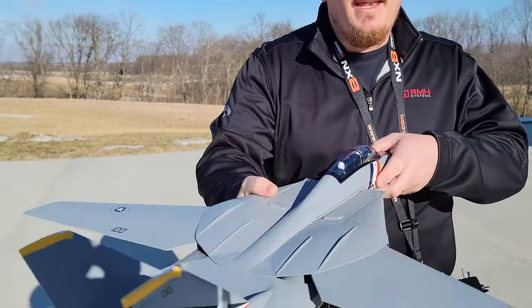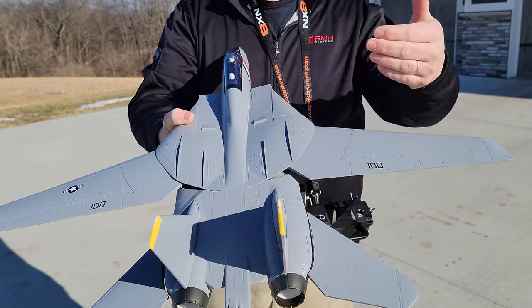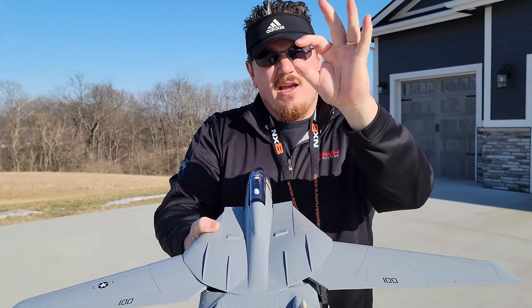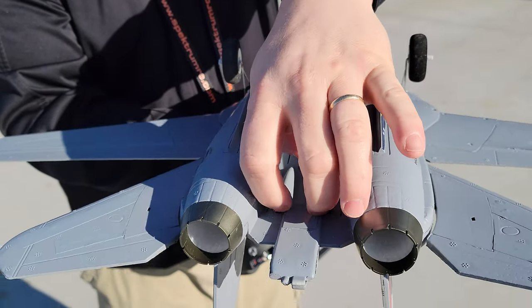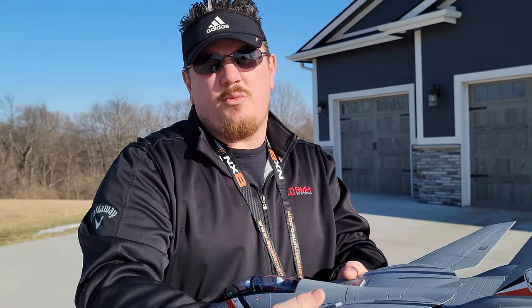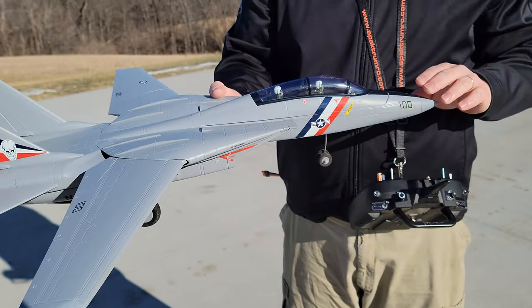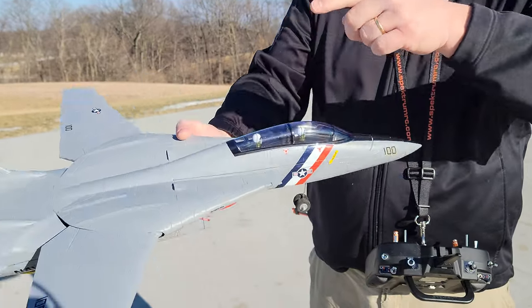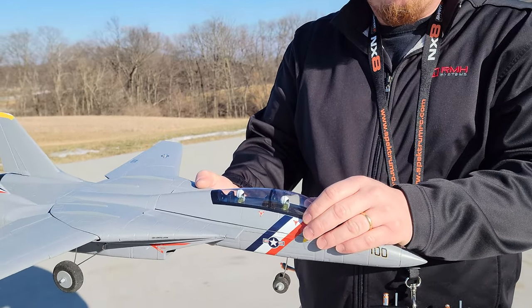So I picked it up out of the grass. This time we didn't actually break free the wings. There is a wing saver in here — I could whack this wing and it would go out of the way, basically remain swept back and just flop. There are two different little captures that hang on to a ball joint on the inside of the wing. The way you get to that if you have a problem is you pull this up — it's magnetically attached, there are a couple of screws, and then this whole plate comes off. You can redo it, but it's like a 10–15 minute reset. It's not hard, it just takes a little bit of time. I already demonstrated it in our unbox build radio setup and maidens. Also, if you're just getting this, you'll notice I scratched up my canopy — that was on one flip. I had to touch up a lot here and here after our first flights, but I had some gray mixed up. It's a latex paint, really easy to get on there, and it's actually not a terrible match.